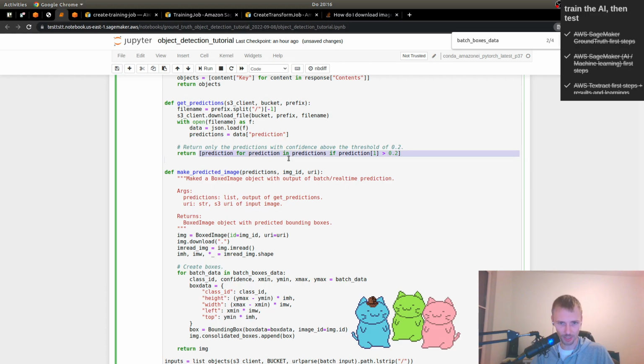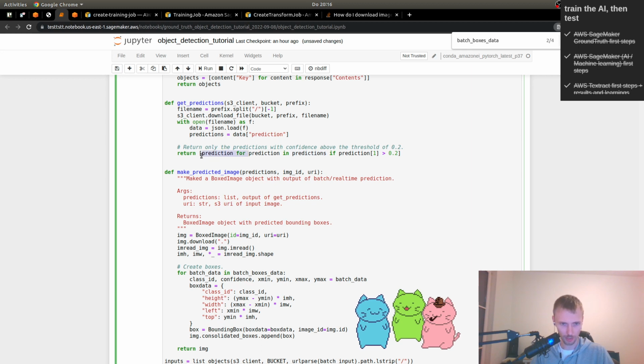Here we see a list comprehension, by the way. You have like an array, they call it list. And then you iterate over, so this is basically a map in JavaScript. You iterate over all the predictions, but you also filter right here with this if condition inside of this map. Sometimes it gets very natural language like. So if we read this, prediction for prediction, not sure why they call it twice.